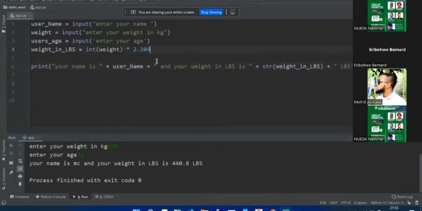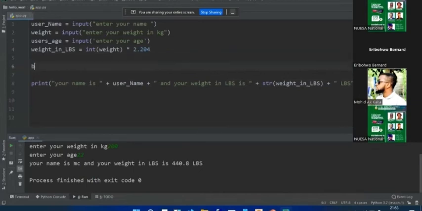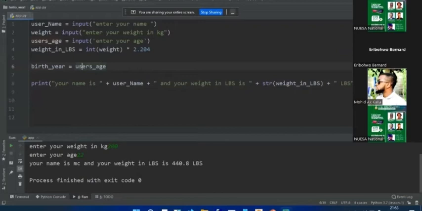And sorry, I forgot to calculate the birth year. So you can simply calculate the birth year. You can create a variable, which is a location in memory, to save your birth year, equal to 2022 minus user's age.